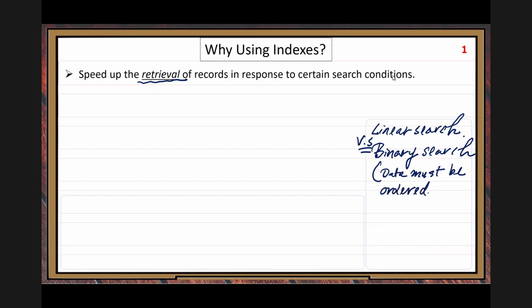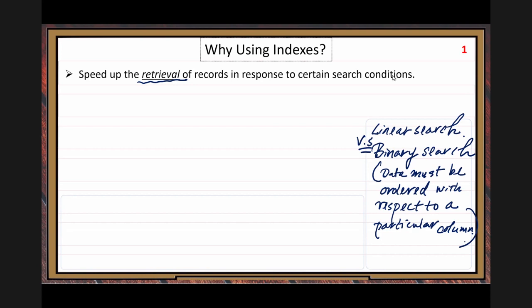Must be ordered. But when you say ordered, you need to specify what kind of order, right? The order specifics, with respect to one particular column. Because you have several columns. When you order your data, which column do you want to use to sort all the rows in your table? You have several different ways, right?